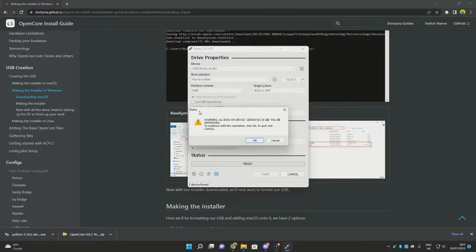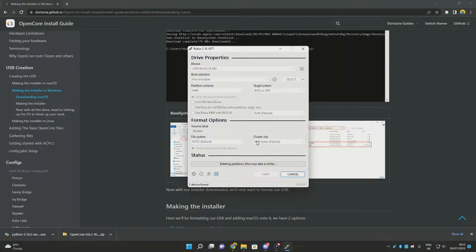Now, before we continue, I need to say that this will pretty much remove anything on your USB drive. So remove all your data and back it up onto your hard drive, because it's just going to erase the whole device. It will be usable, but it will erase all the data on the device. So click OK if you want to proceed, obviously. Then it'll just do its thing.